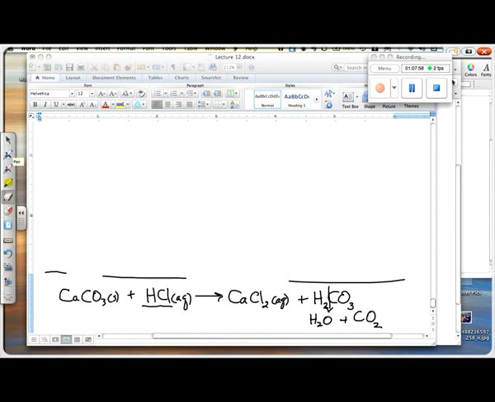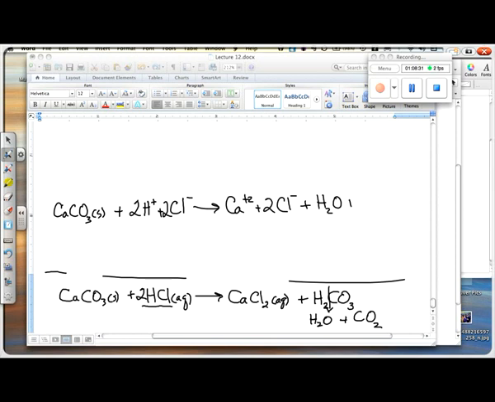Okay, so let's write our ionic equation, complete ionic equation. I cannot break up that solid, so it's CaCO3 solid. I can break up the acid, balance, 2 here, 2 chlorines. Okay, that's good. So I'll break up my acid. Okay, to make Ca with a +2 plus 2 chlorine ions plus H2O plus CO2. And those are molecular compounds, so we are going to leave them alone. This is a liquid, this is a gas.